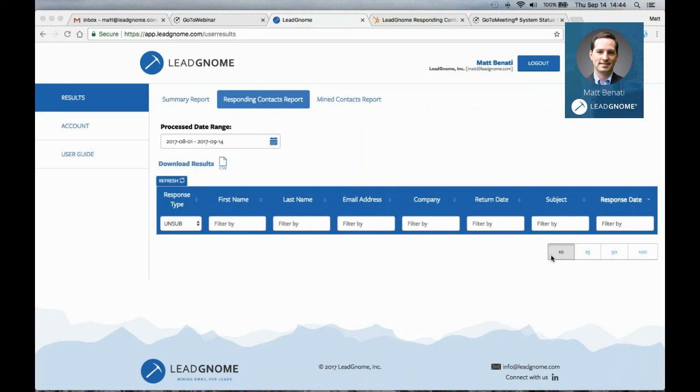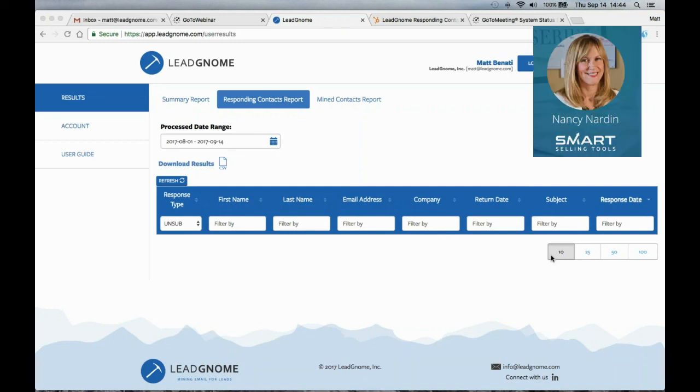And the other part I want to reiterate, because we didn't talk about it a lot, gets back to database decay, which is what this webinar is all about. And that is that the signature line at the bottom of almost every email contains the most current information about that particular contact. Information that you might not have.